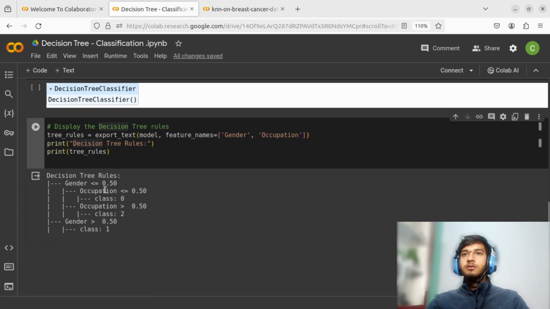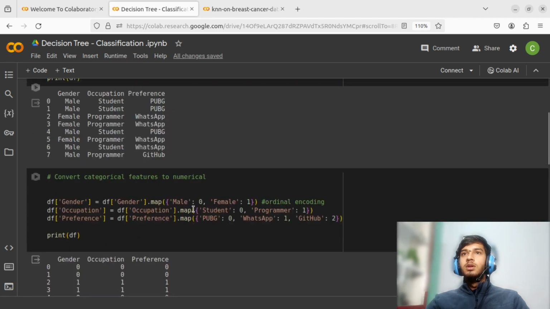Class 1, right? Sorry, occupation 0. Lesser than 0.5 means if your gender is female, occupation 0 is your student. Basically we don't have any female student.